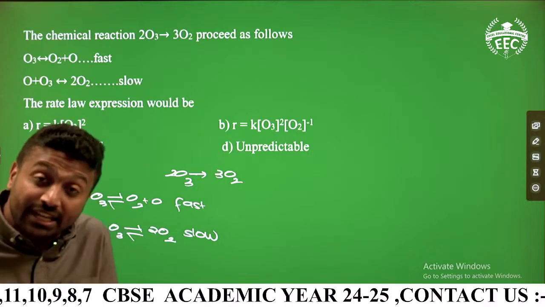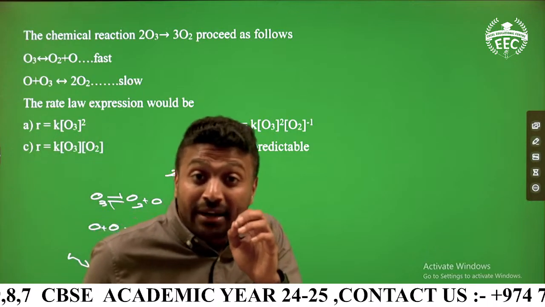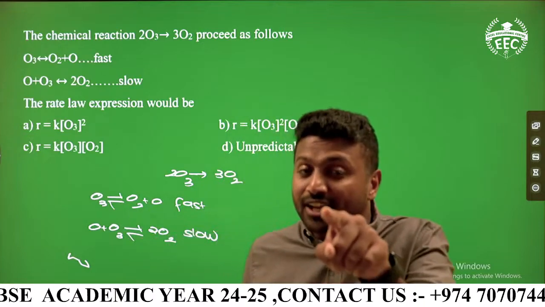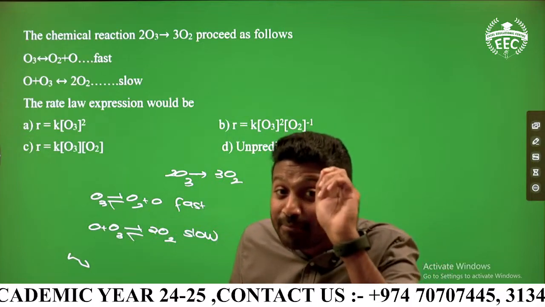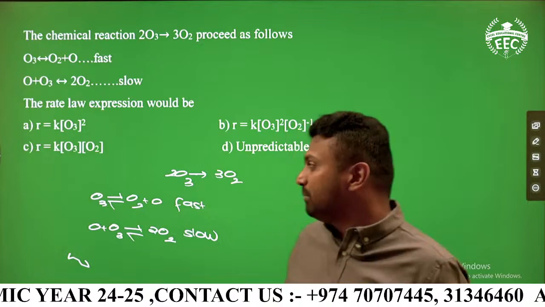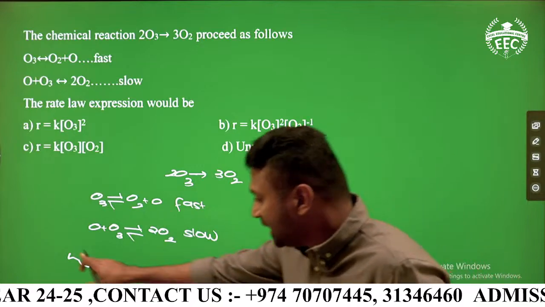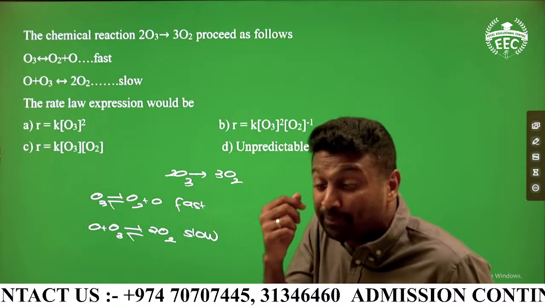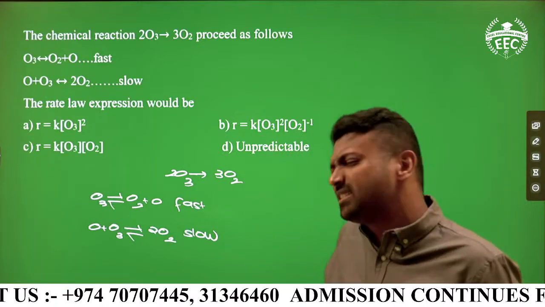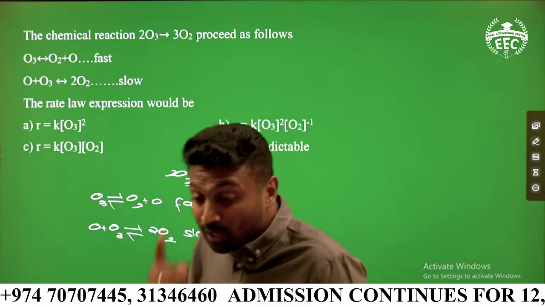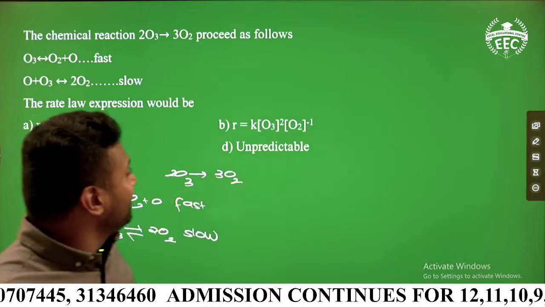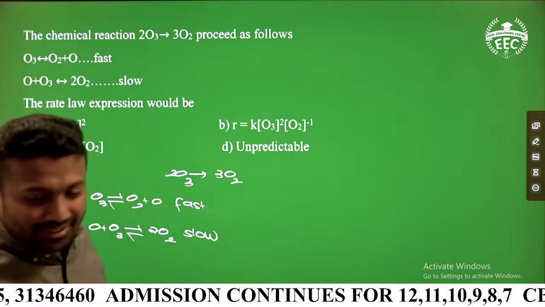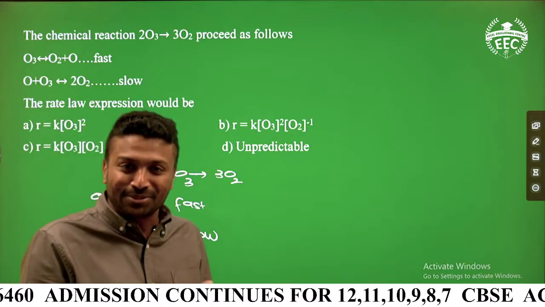It's a complex reaction because it takes place in 2 steps. In a complex reaction, the rate determining step will be the slowest step. And one more thing, the molecularity of the slowest step will be the same as the order of the reaction. For example, it's a complex reaction taking place in more than 1 step. The first step is the fast one, the second step is the slowest one, so go with the rate law, since rate law depends upon the slowest step. Jaden says it's B. Sure, Jaden, it's option B.